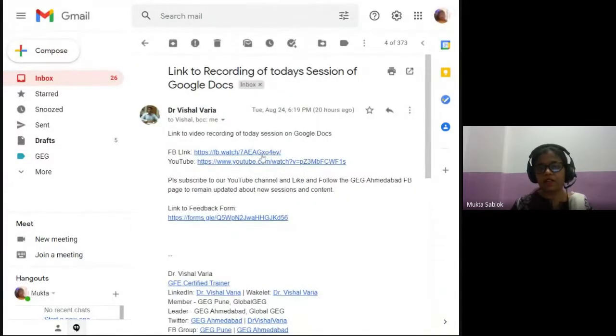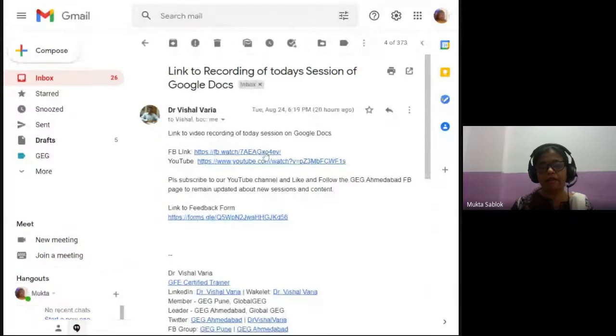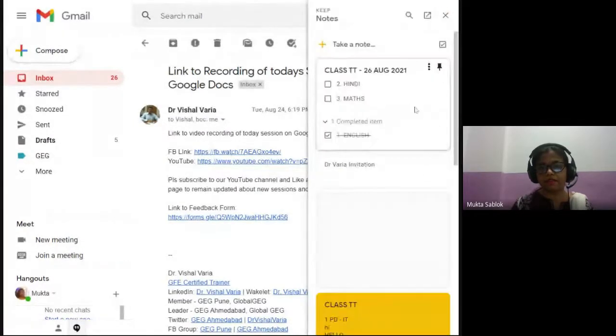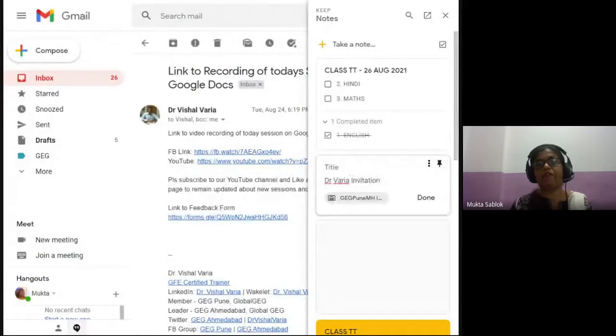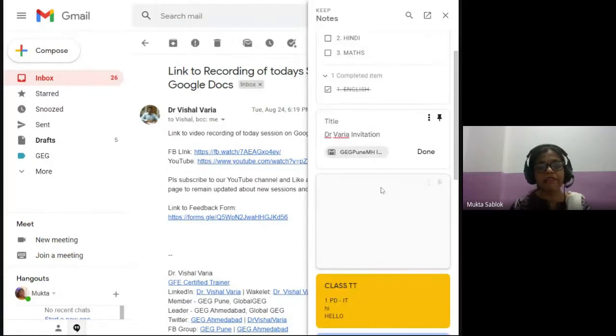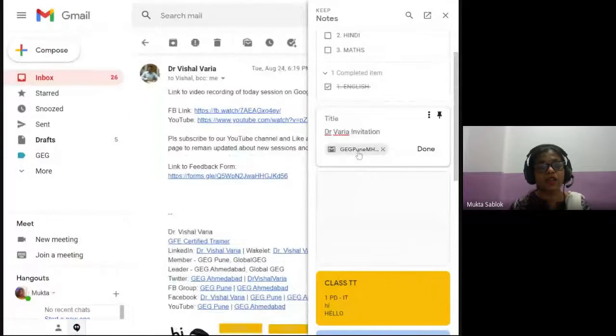I have clicked over this Gmail and now I will open Keep and click over here only. The link of the mail which is open will automatically come to your Keep. And not only the link, if it has a document also, it will also reflect in your Keep.